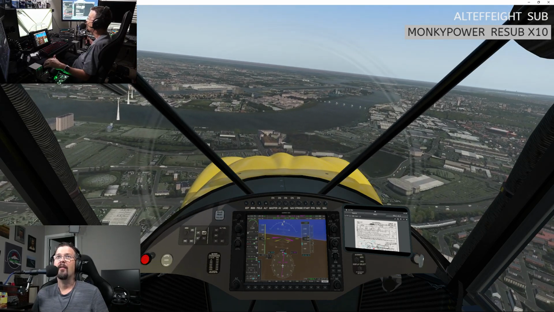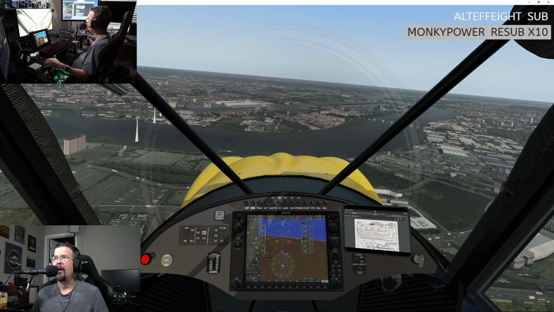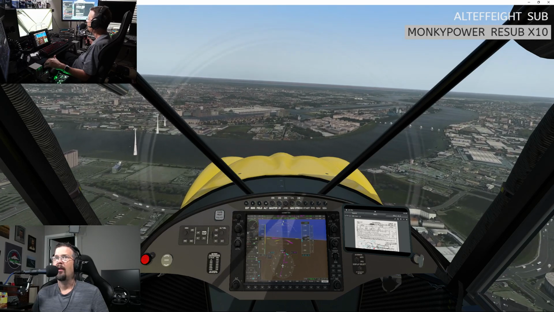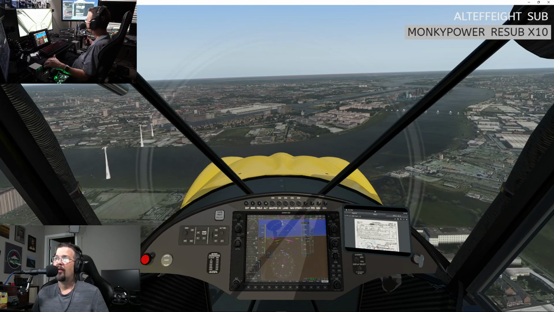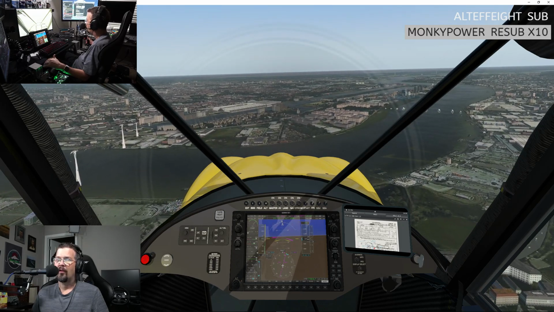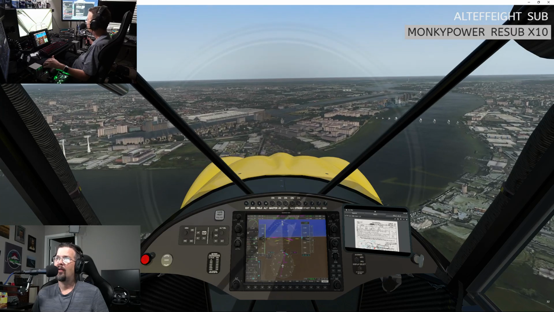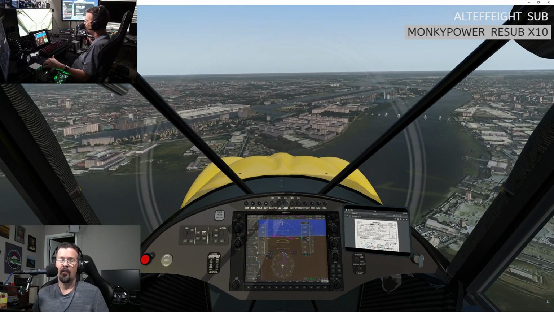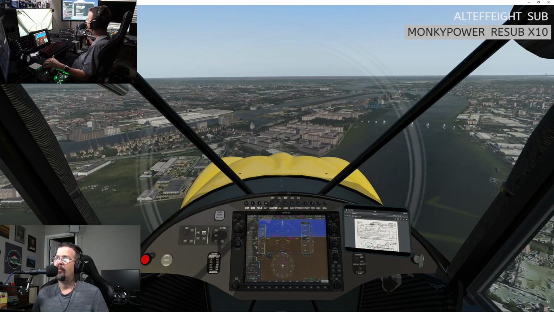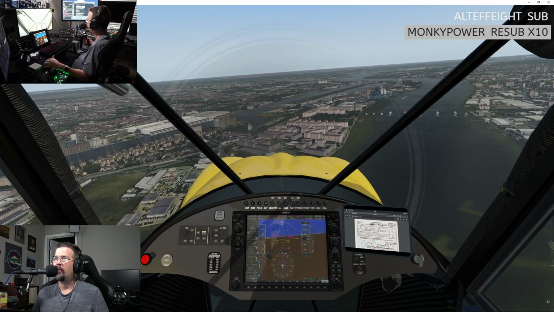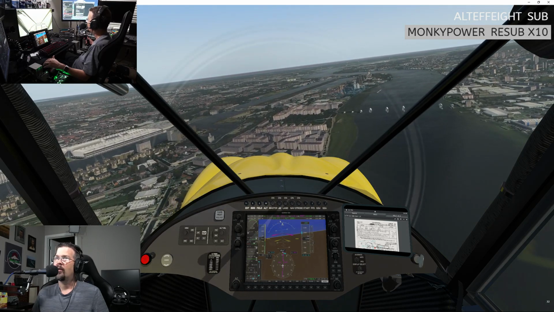The wind is 11 knots. So we're going to do a left downwind. And I'm squawking emergency. That's very cool. There's those, whatever you call them, to control the flow of the Thames River.